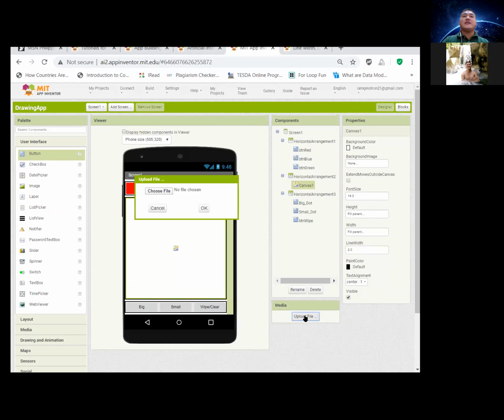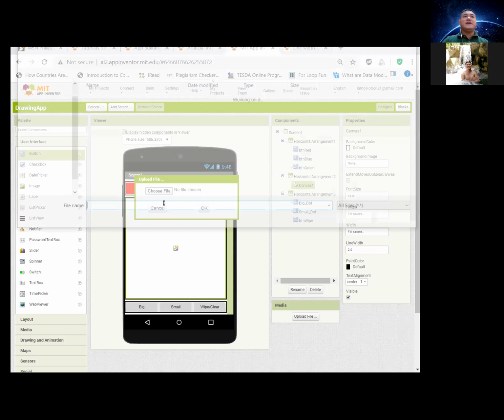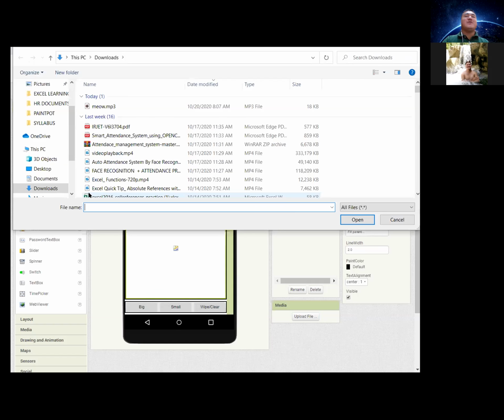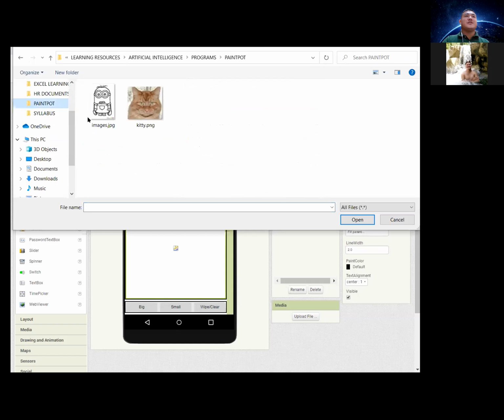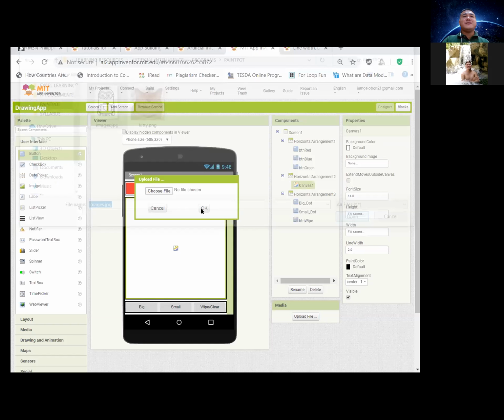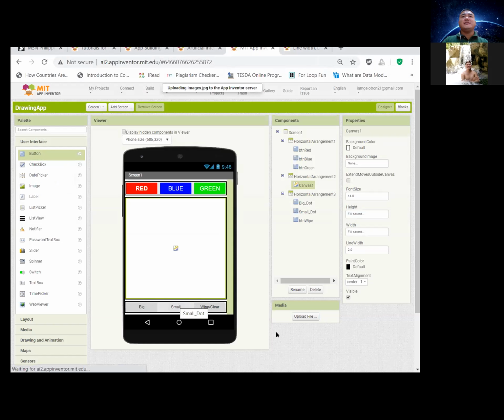So again, we select our canvas, click upload, choose our file, and select the file that we want to use. Let's go to PaintPad. We use this image, for example, and we click OK.